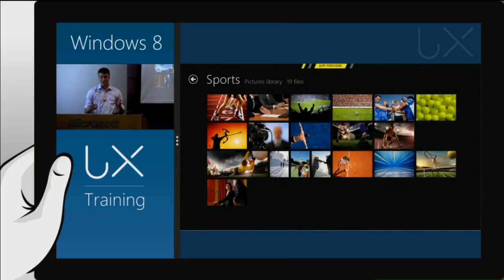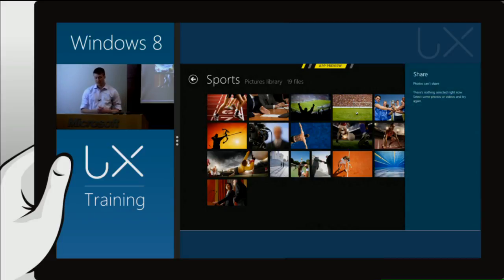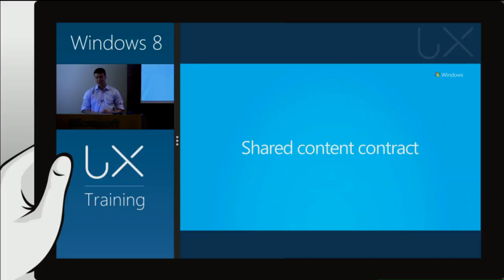However, in the case where nothing is selected in this photos application and the user hits share, it's really hard to determine what exactly they want to share. So in this case, what the photos application does is it responds to that share event by saying, hey, we can't share anything right now. If you want to share something, go into the application and select the photos that you want to share. So it gives them a direct, actionable message in order for them to complete the share experience, and doesn't try to guess and be smart about what should be shared.